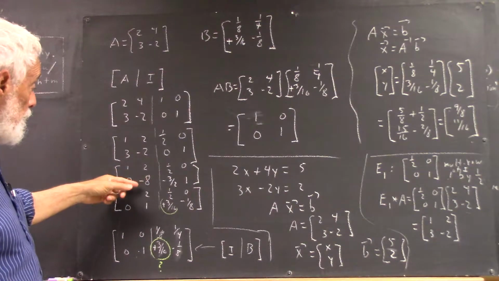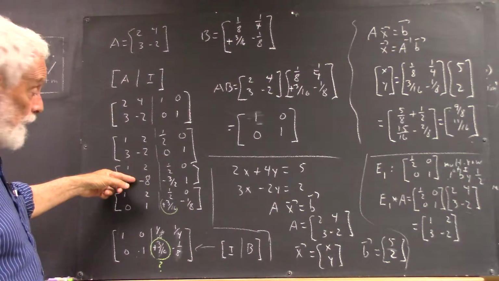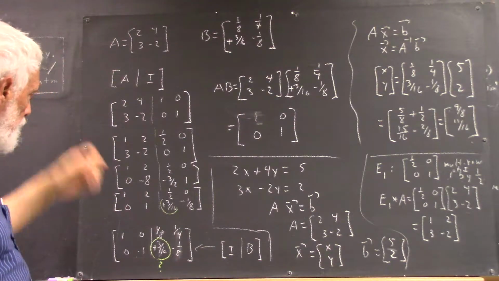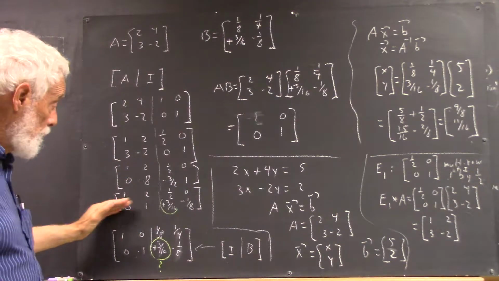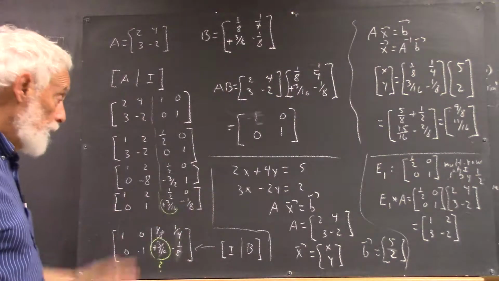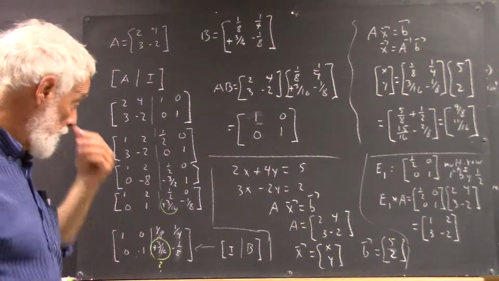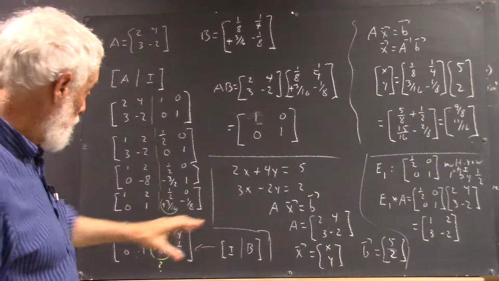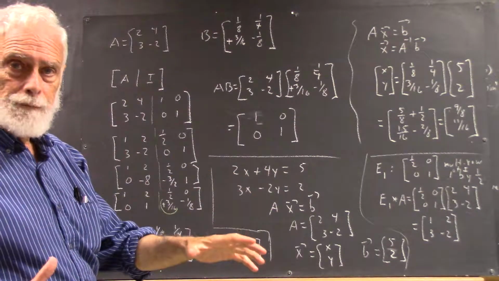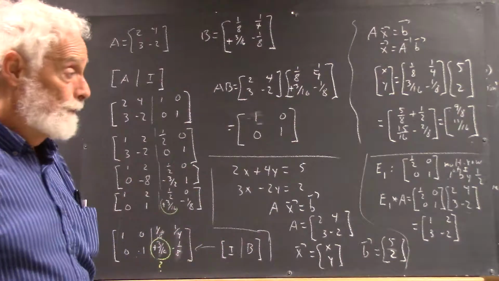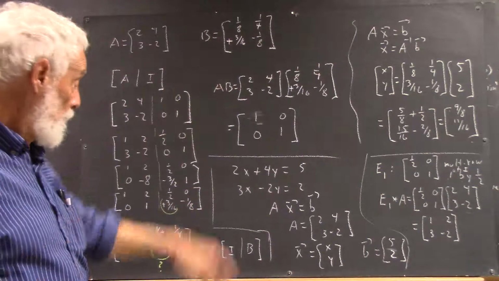So how do we get that? Well, we got the 0 here. We divide by negative 8 or multiply by negative 1/8, whichever way we want to think about it. And we get our 1. Then, of course, everything follows on the other side. I'm not going to read it to you. You should know how to do this by now. If you don't, review. Go back to previous videos, get on the internet and search out reducing augmented matrices, reduce Jordan form, whatever.